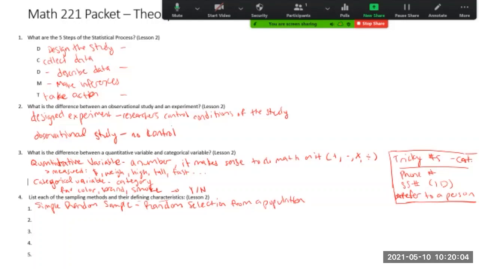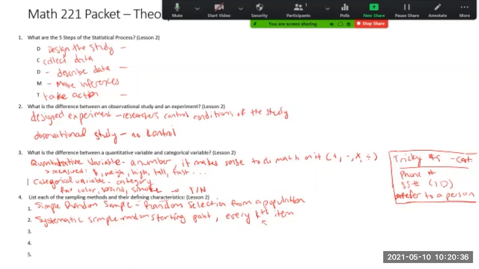Number 2, a systematic sample. A systematic sample has a random starting point, and we do every kth item. For example, if you're looking through cereal boxes and you want to grab every 6th item, k is 6. This number changes depending on what type of study you're doing or how you're going to sample it.